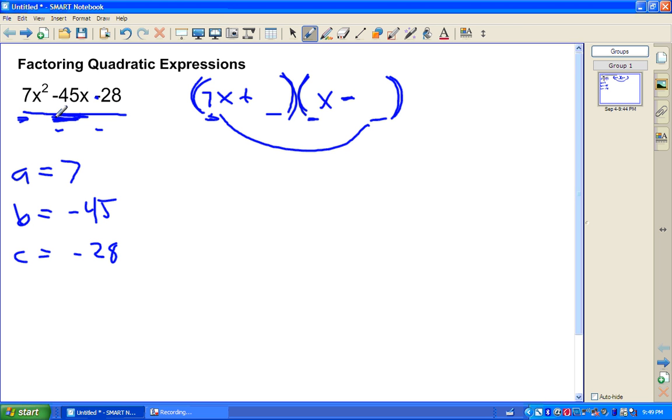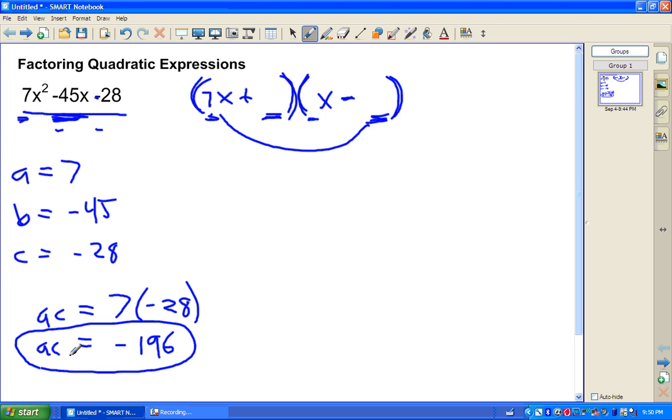Now, this might seem intimidating at the beginning, but when problems look difficult, you've got to be very methodical. Remember, we said let's focus on a times c, which is 7 times minus 28. These are some big numbers. Use your calculator, but ac in this case equals the large number of minus 196. So here's what I'm looking to do next. I'm looking for factors that will multiply to give me a minus 28, or more correctly, numbers that multiply and give me a 196, because whatever these two numbers are, I've got that 7 multiplied in there specifically for this factor here.